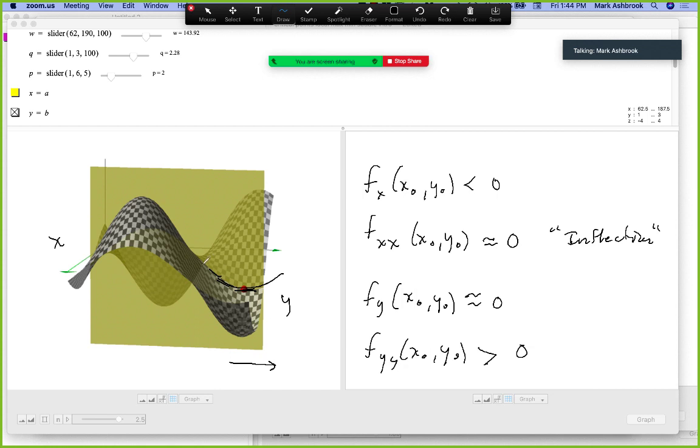Right, because along that x value as y changes, the point is at the low point. It's heading down before it, and then it starts heading up. So at the low point, your change in z will be minimal. So the rate of change is 0. Okay. You buy that? Yeah. Okay, go take your quiz.